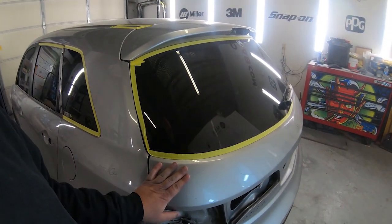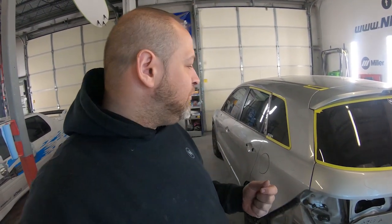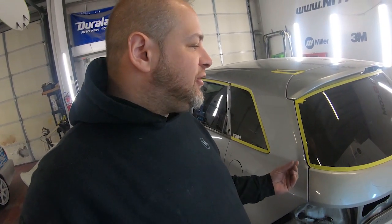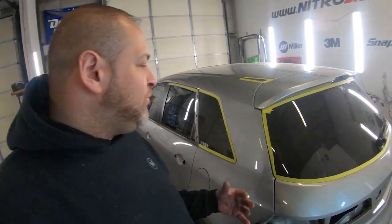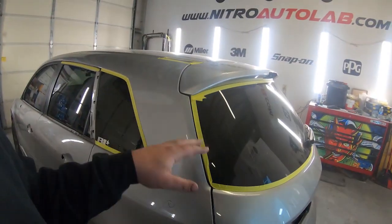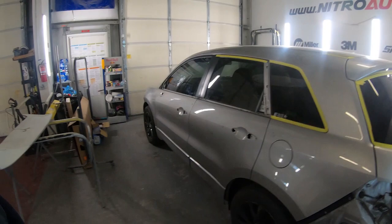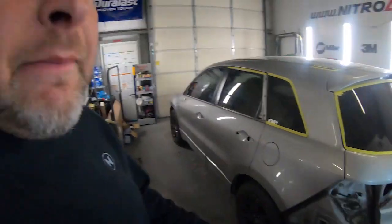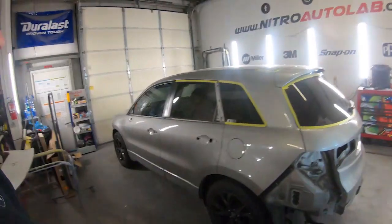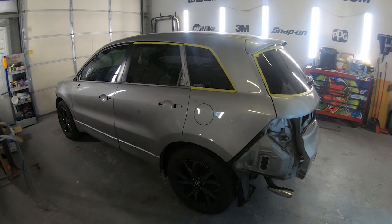And I might do a little bit of a twist on the color. I did order some angel dust metallic flake. I got some silver metallic flake and the holographic metallic flake. I'm gonna do a few spray outs this week when I get it, and overlay that over the OEM color to try to give it a little extra effect. Now, it probably won't change the color so much in the shadows or at night or inside the shop with fluorescent lighting, but in the sun, it's gonna give that extra little twinkle, kind of like a diamond does. So I'm trying to give it a little extra spice, because this is a lot of work just to paint the OEM color.